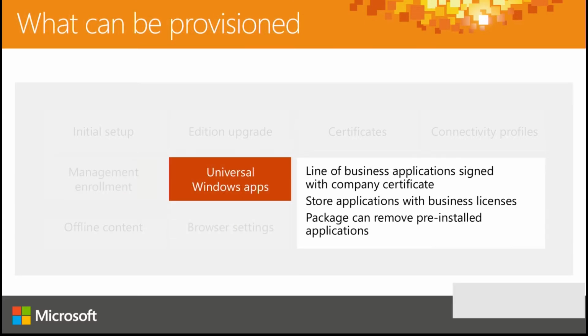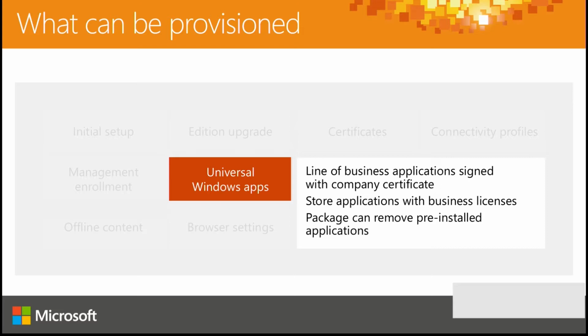Universal Windows apps. Now, interestingly enough, when you're playing around in the Windows Imaging and Configuration Designer tool, you'll notice that there is a very distinct node that says applications. And the first thing that people assume is that when we go into that node and we choose to add an application, the first thing we'll be asked to do is go and find our MSI that we want to put down onto the machine. And some people get a little bit disappointed when they go into that applications node and click add because the only thing that they can go and look for are AppX files.